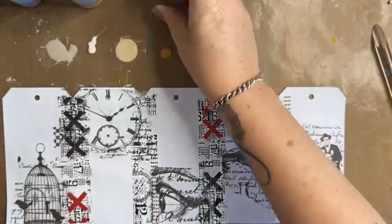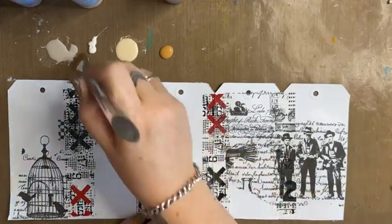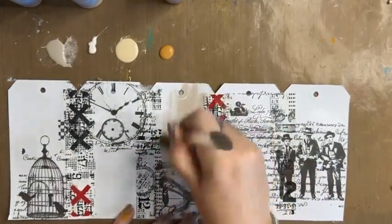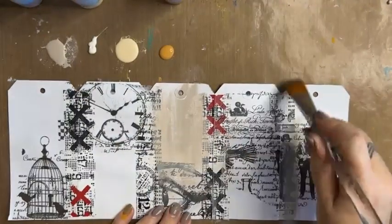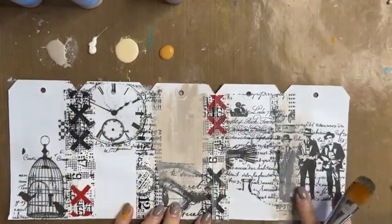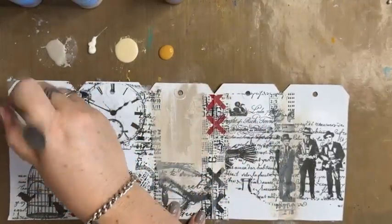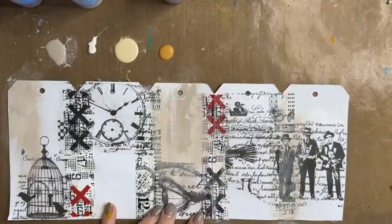Right, let's start with that. Let's go with the less is best option. Let's crack into it. So I'm going to start here with this lovely truffle, and I'm just going in with a really, really light stroke. Most importantly, because they're kind of a translucent sort of paint, the best thing is that the images are coming through.